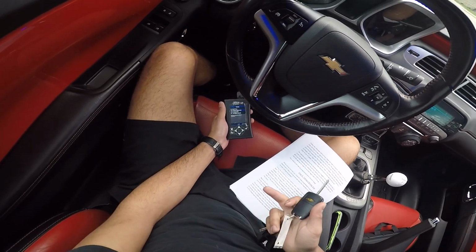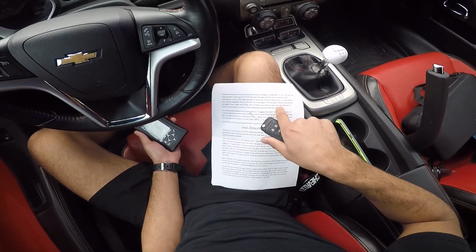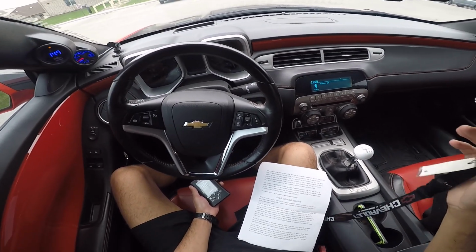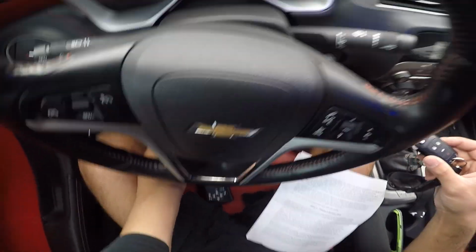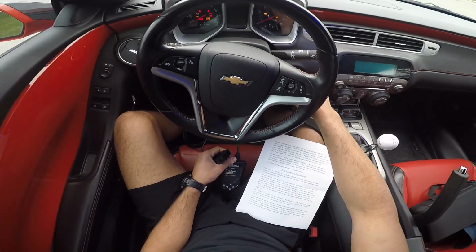So it's back where it was before. So my guess is it's done. Ensure good connections before you begin. Obviously, don't mess with things in your car. If you feel like your battery's gonna die or you have a bad battery, don't do this, because if your battery dies in the middle of the writing process, it could be bad. I'm gonna unplug this, and then I am going to turn on the car.